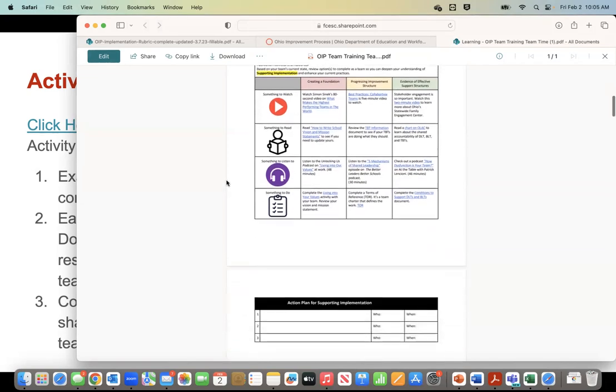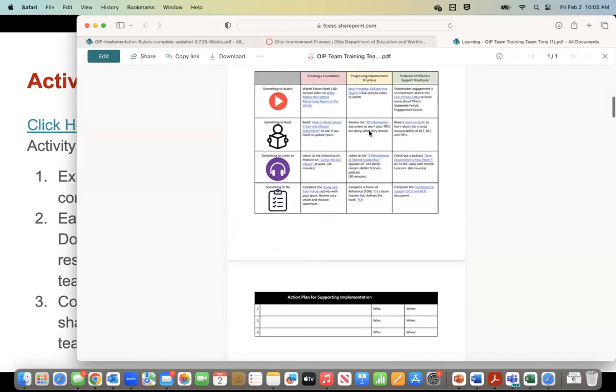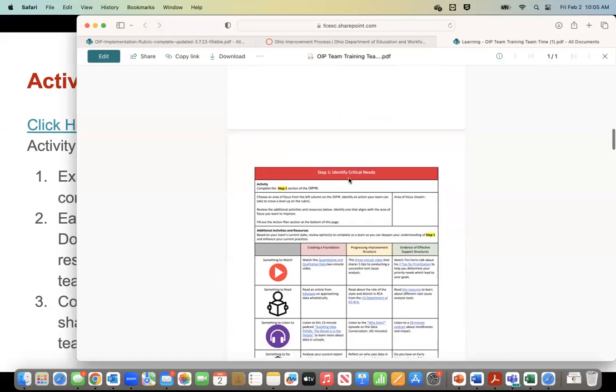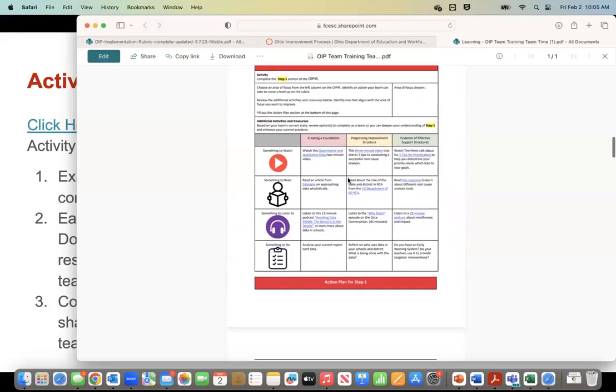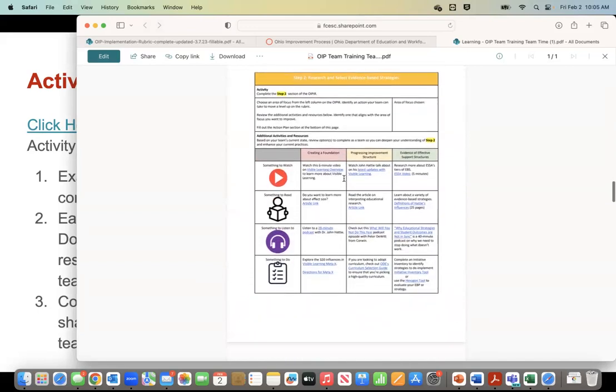And I think this is a really cool resource, because then you can make an action step. Once you've done these, what kind of resources, what can I do to maybe move myself or my team from this middle column to the third column? And like any rubric, I mean, obviously the goal is to move whichever direction your rubric goals is to move to one side. This activity has resources linked for every one of those pieces of the rubric for the implementation rubric.